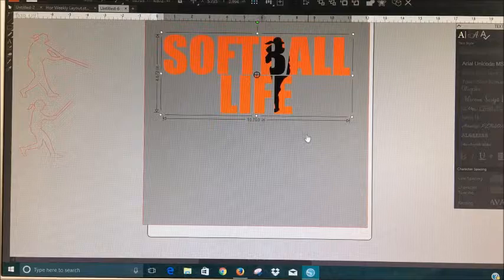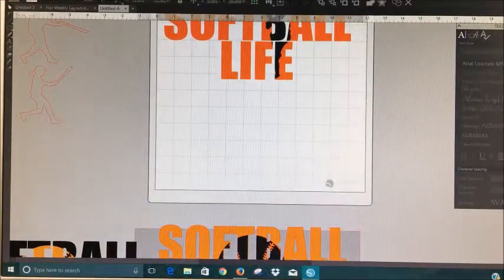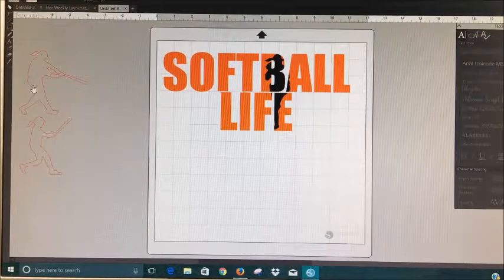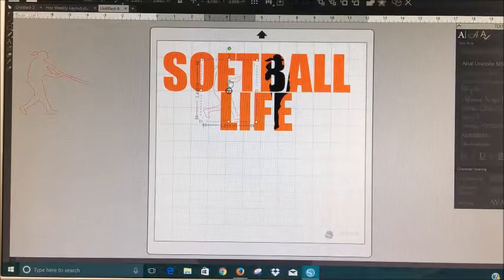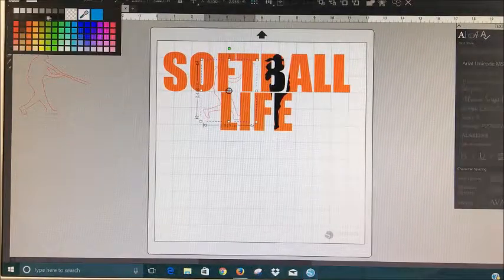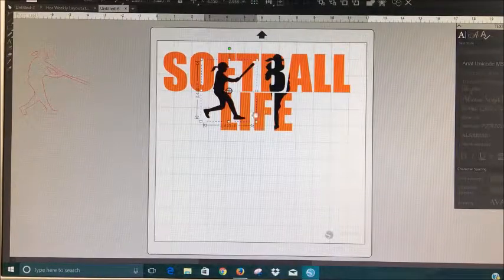Say now, okay, I've done that one. Well, I kind of think that it looks kind of boring. It doesn't look like it's fulfilled. So I can always bring in, if I wanted to, another image, and bring her forward. But she's going to get cut off way too much.